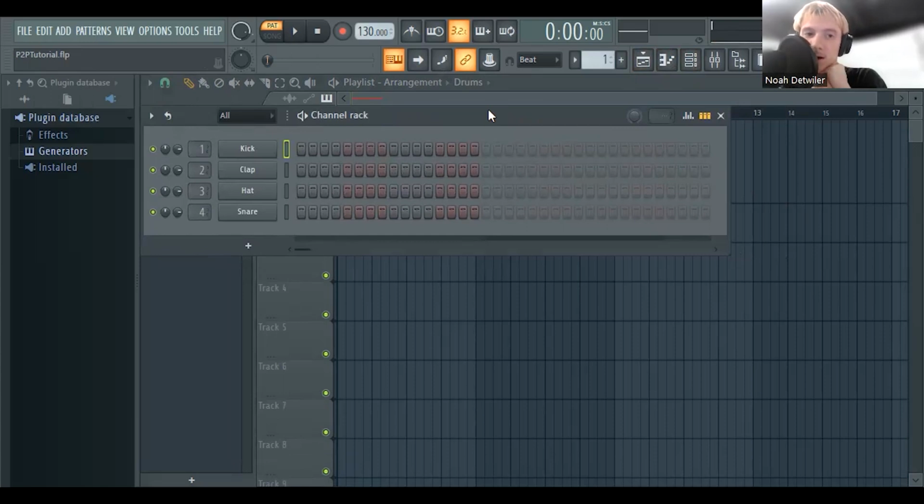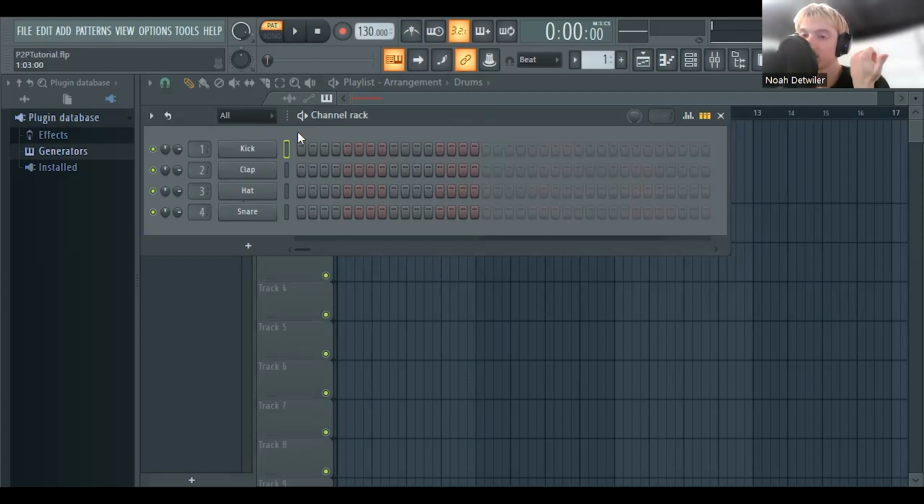These are like audio channels, so this is like the input of your audio. Right now, these are all already digital, but imagine if you had an audio interface and you plugged in your guitar to input one, that would be the channel that it's coming into. So you've got a kick, clap, hat, and snare. Usually the template always starts with these unless you choose a different template, which they have multiple, but I always like to just start with this one. So we can start making our beat.